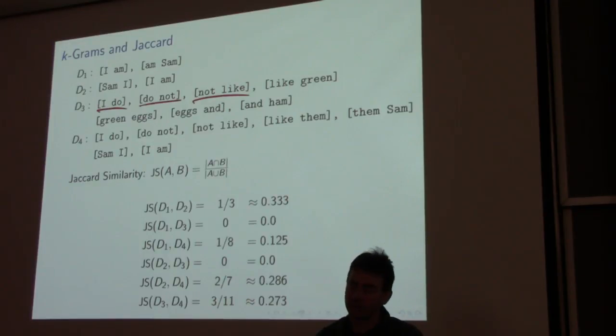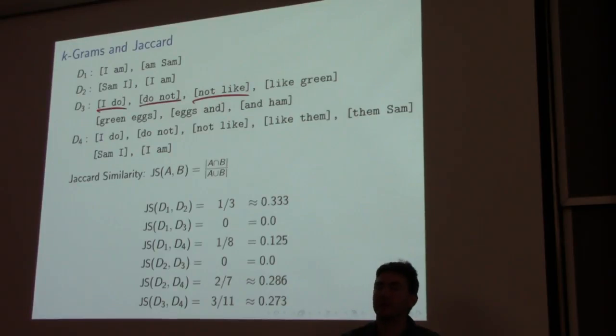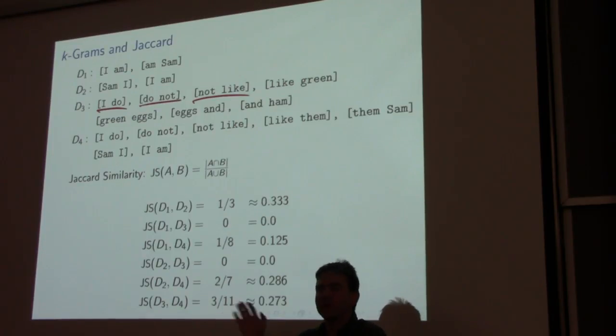Now if I told you to implement this, to say take some documents, do some version of k-gramming, you would have a modeling choice to do the character grams or the word grams, to do white space or punctuation. You could turn these documents into sets. This might include some messy parsing, but I bet you could figure out how to do this. And then compute the Jaccard similarity and see which ones are more similar to each other. I feel like you guys could all do this by the end of the lecture. You have to work out the coding, but I bet you could work that out.